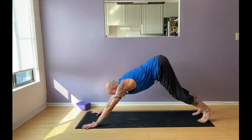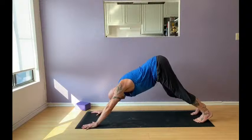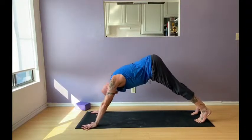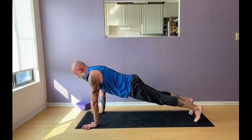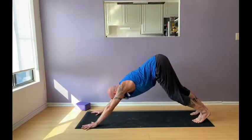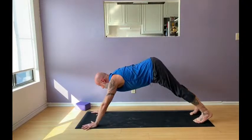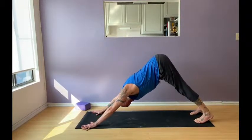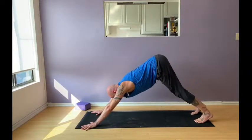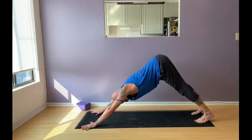Let's take a moment to pedal out through your feet. Move around a little bit. And then you come into some planks, some up dogs. Just take about the next 5 or 6 breaths to settle in, find your breath. You can, of course, just hold down dog as well if you want to stretch out that way. And as we will be doing some lizard work and some seated work today, if you want a block or something to sit on, a bolster, just have that available as well.